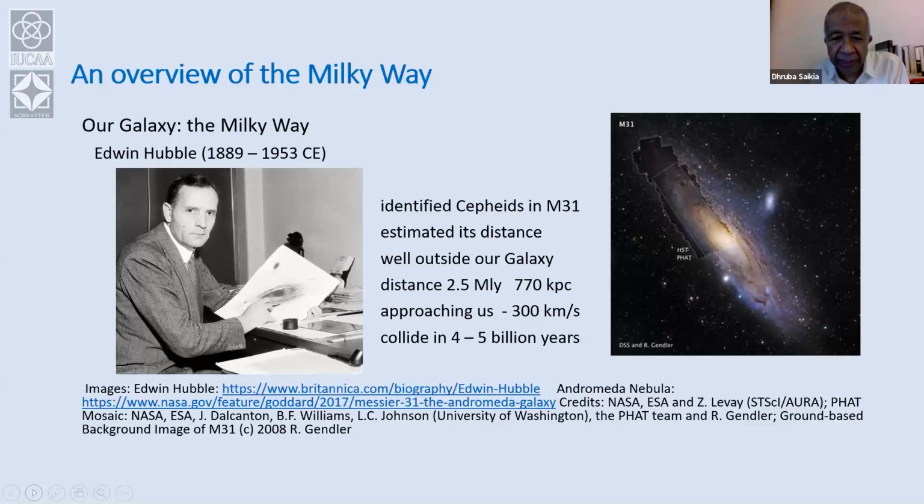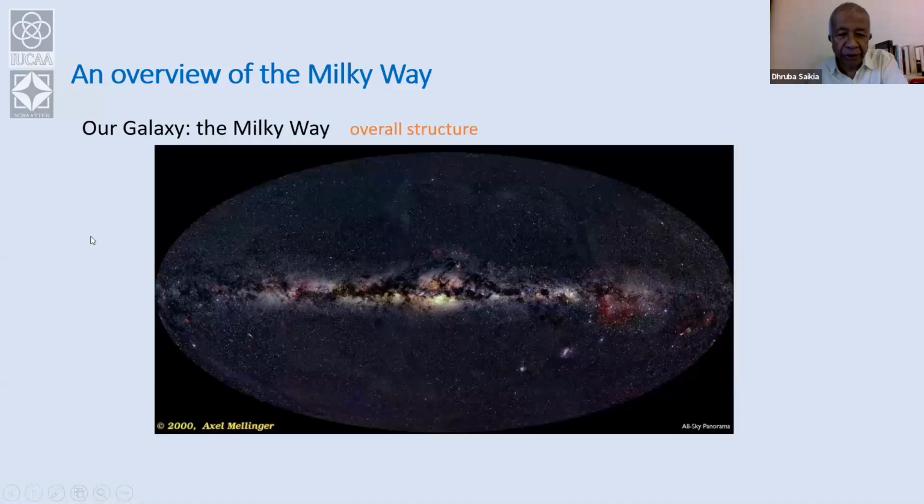The Andromeda Galaxy, as many of you may know, is approaching us at about 300 kilometers per second, and it should collide with the Milky Way in about 4 to 5 billion years or so. So once it was established that these island universes were indeed external galaxies, we are not going to spend much time on external galaxies today, because the objective of today's discussion is to look at our own galaxy.